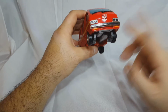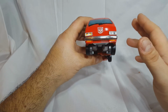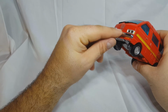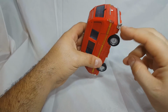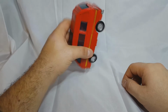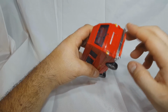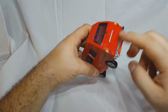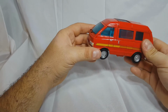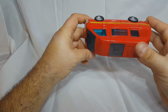The only issue I have again is, since I think this is one of the first figures, if I'm not mistaken, that Takara is doing chrome on for their Masterpieces. I know there's not many. He's got some major scratching on here, and they might want to consider for future releases covering this with some type of plastic for shipping, because I didn't do that. And it's bad. It's so hard to make out on camera, but it's almost like someone took a Brillo brush and just scraped this. So that's a pretty big bummer as far as that's concerned. But we're gonna get into some size comparisons with him in his vehicle mode, and then we'll do final thoughts.